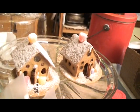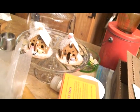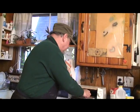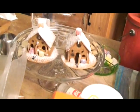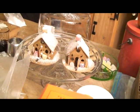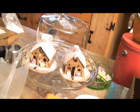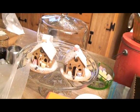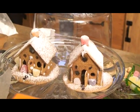And let's see how we did in the oven. Well, that 5 minutes was a little long, and so I see that I burned my dough, and that can happen to you. But in any case, let's just have a look here. Okay, so what we would do, we would actually pull that out with tongs.